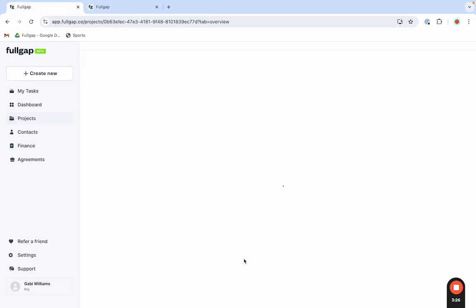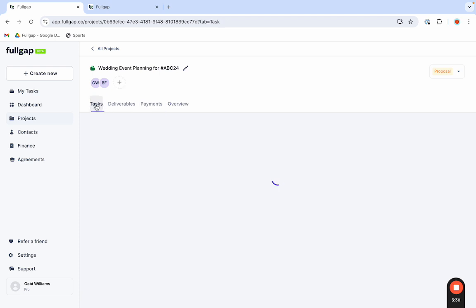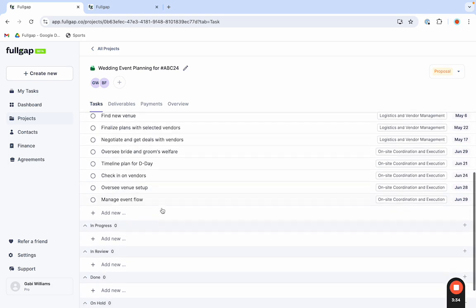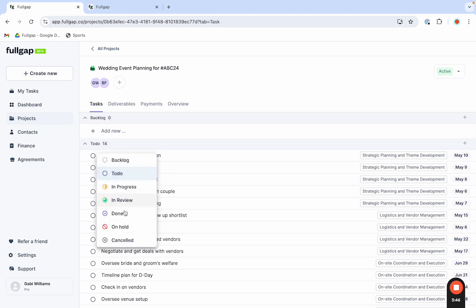Back here, when you click done, it opens your new project mini site where you can see all tasks organized at one view. You can set different stages for all of this. This has to move to an active project, which happens when your client signs your contract, or if you come here and you make it active, which now if I say this task is done, I can say done and I can set different status for it.